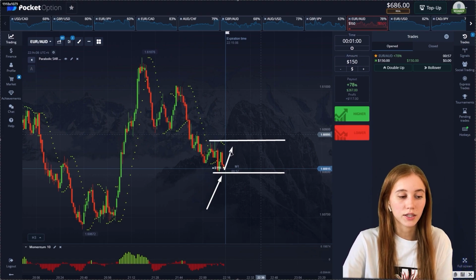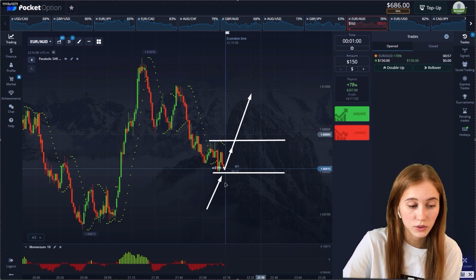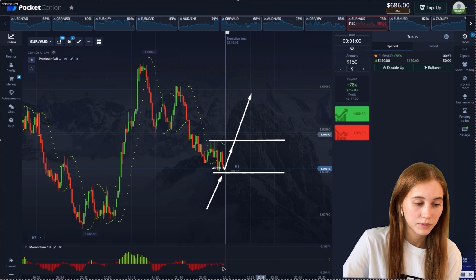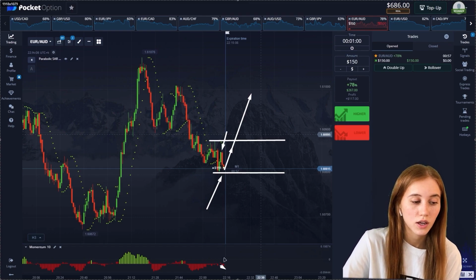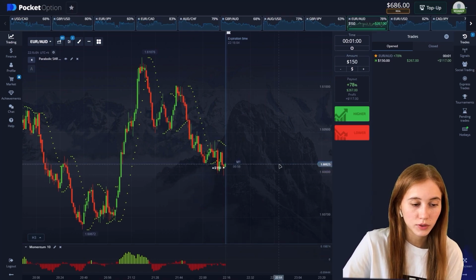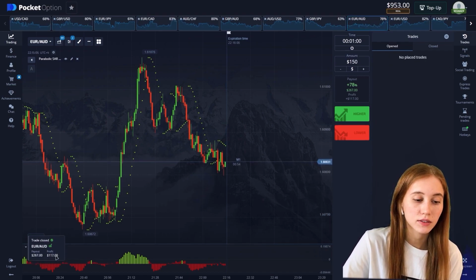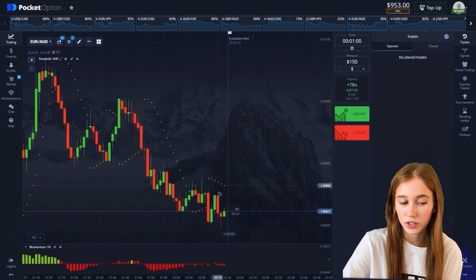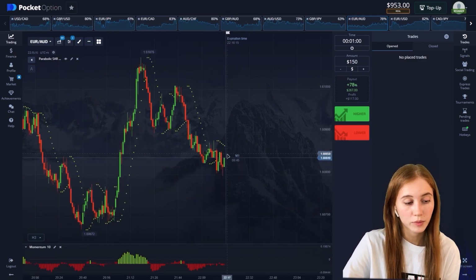Also, on the second indicator, we see that the red lines are starting to grow. As a result of this, the red bars begin to grow. We see that our period of consolidation is short, and in the meantime, this does not tell us anything. Let's look, plus deal, $117 profit. We also see that the previous candle has a large shadow. Perhaps there will be a change in trend soon.